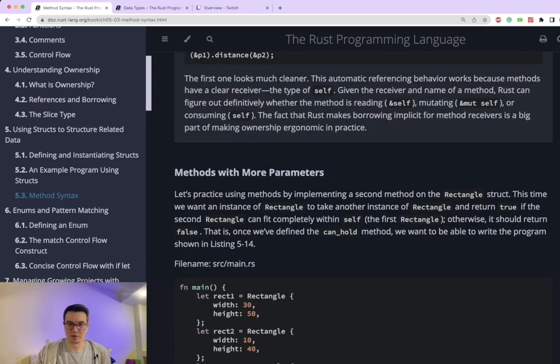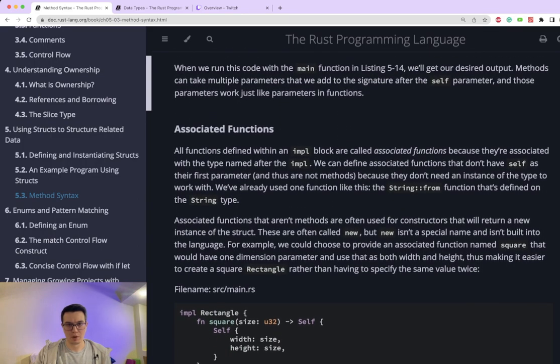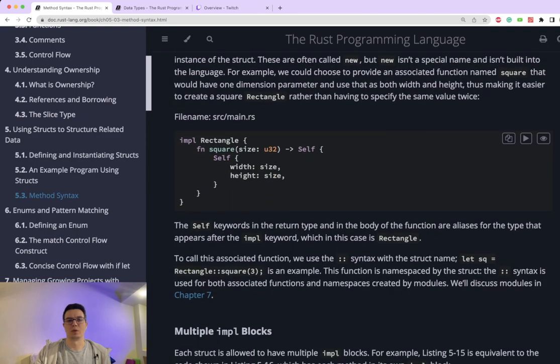Something like this. Also, there was a concept about associated functions. This is where we don't use self.